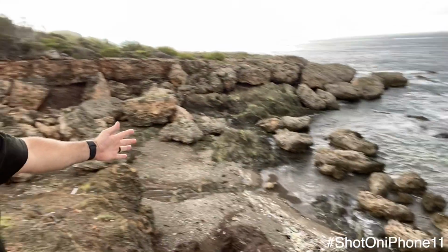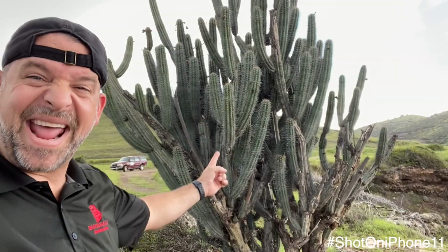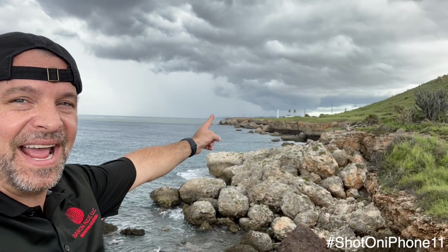Okay, it's a little windy out here, but this place is gorgeous. There's a storm brewing over there, and we got some rocky cliffs. I hope you guys can hear me over the wind. Big cactus. I didn't know they had cactus here in Cuba, but this place is amazing. There's the lighthouse that I took that cool picture of yesterday.